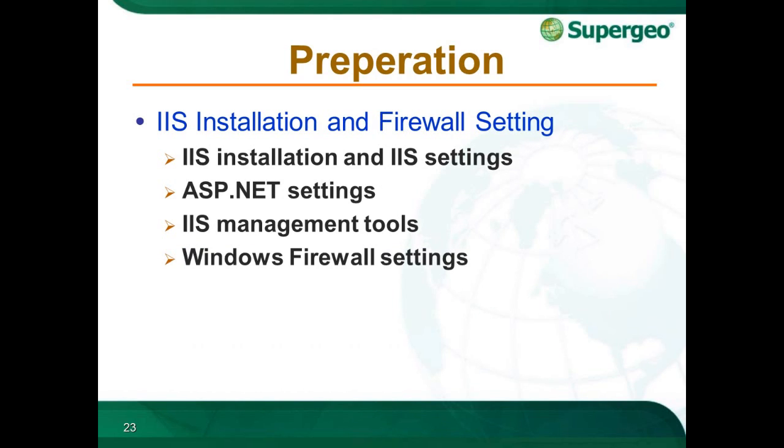The IIS installation and firewall setting is very critical before you start to use the SuperGIS server service. And you're also going to need to set up the ASP.NET setting, and the management tool for the IIS will show up after you install the IIS service. And also if you have some settings about the Windows firewall, you may need to manage the firewall as well.